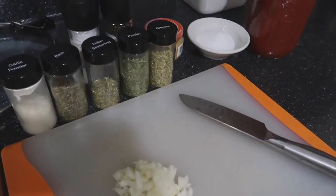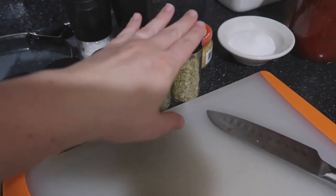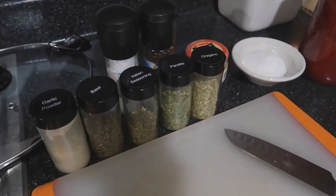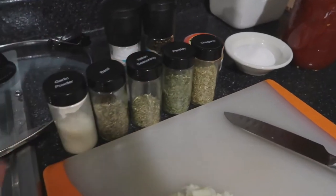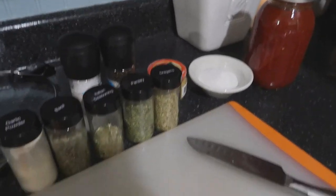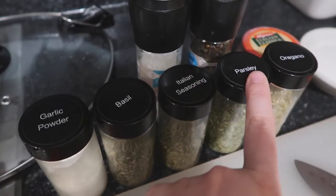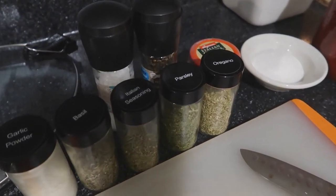All right guys, so for your sauce, this is everything you're going to need. Now, I shouldn't need to add any of these, but I'm just showing you what I normally would add to my sauce. When we canned our homemade sauce, I had already added all of these ingredients. So to our homemade sauce, we usually do garlic powder, basil, Italian seasoning, parsley, oregano, some thyme, but I did not have that, just to show you.